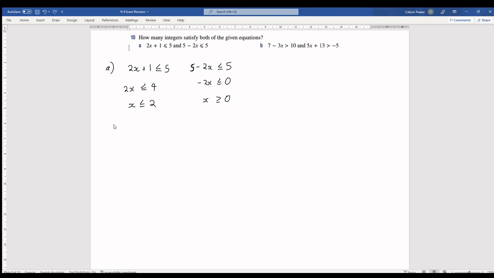So I can now draw this in terms of two bounds or boundaries on x, which is we know 0 is less than or equal to x. All I've done here is I've taken this equation and I've just flipped it. So we can write it 0 is less than or equal to x. These two are the same. And we also know x is less than or equal to 2, so I can write that is less than or equal to 2, and I now have both of these bits of information in the one equation, and I can solve this. I can list all of the whole numbers that are in this range. 0 is in this range, 1 is in this range, and 2 is in this range, and that is our answer.